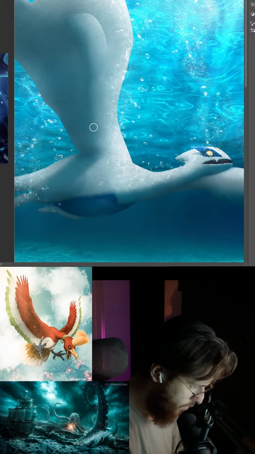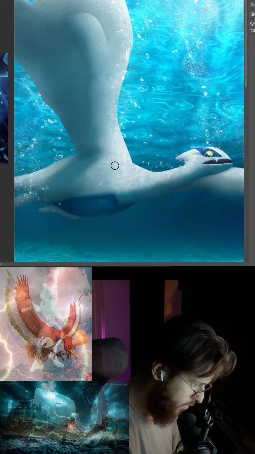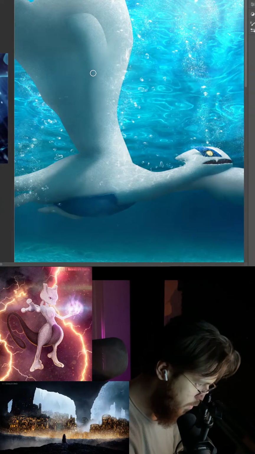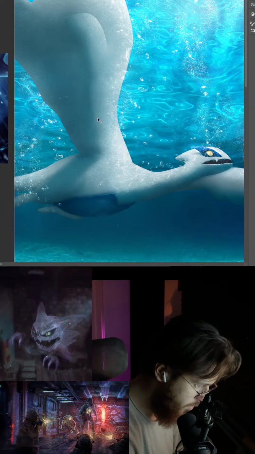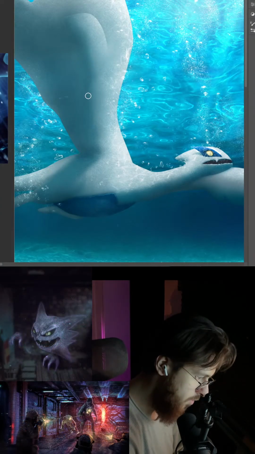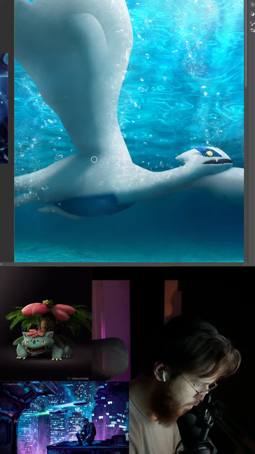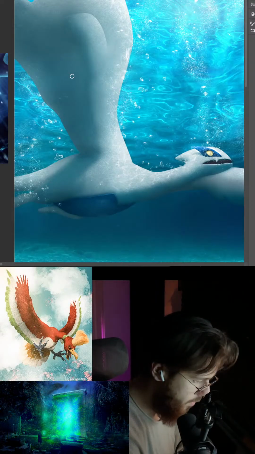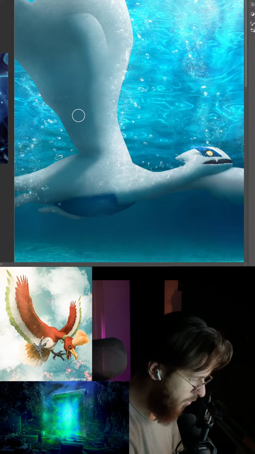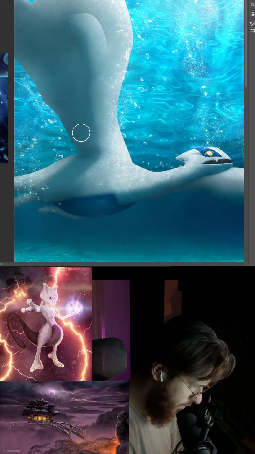Yeah, I think that looks better. The edge is a bit more pronounced. I think the shadow should be a bit more hard than soft.